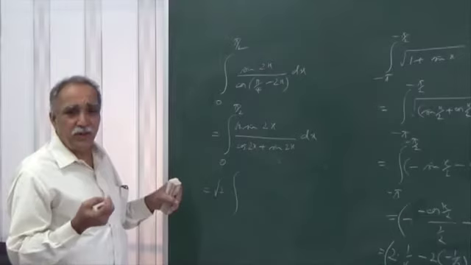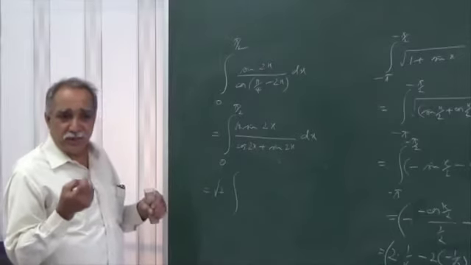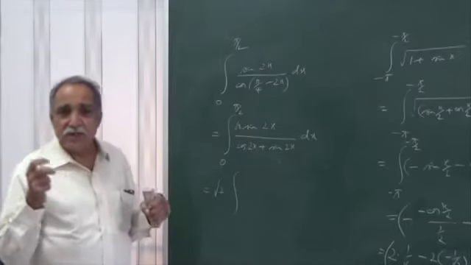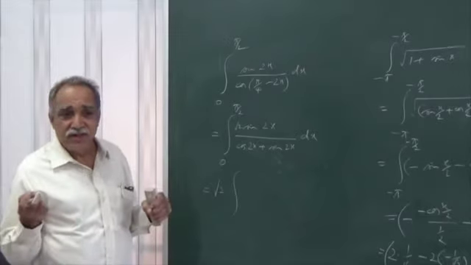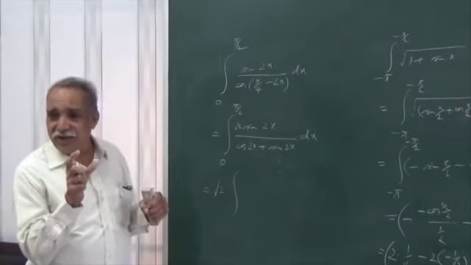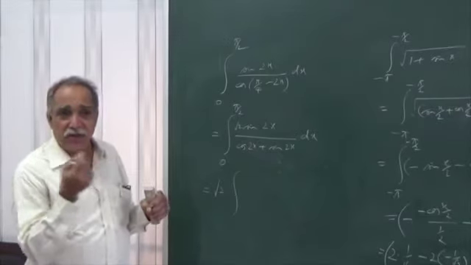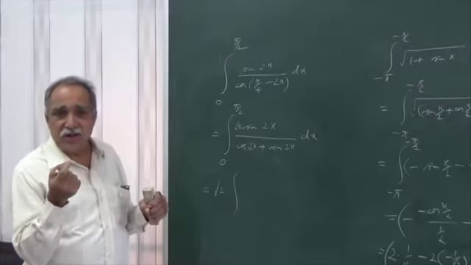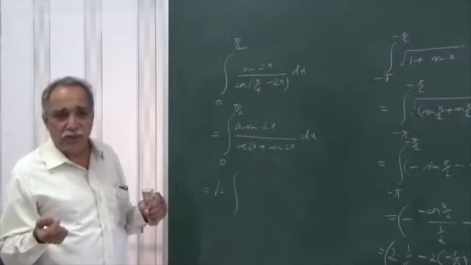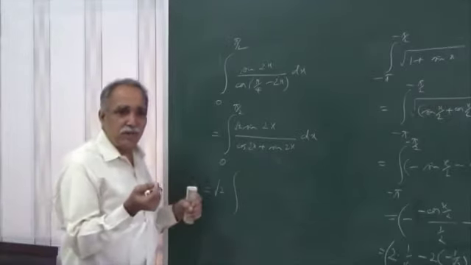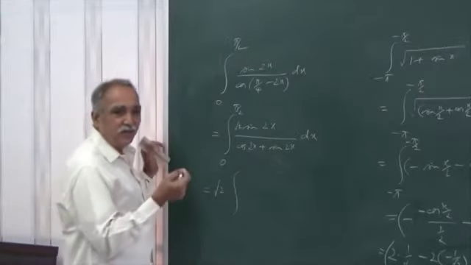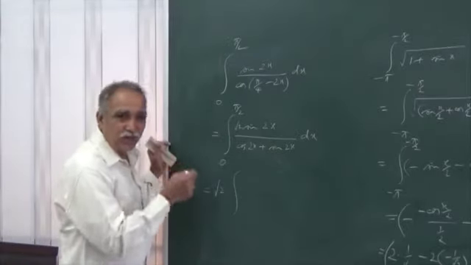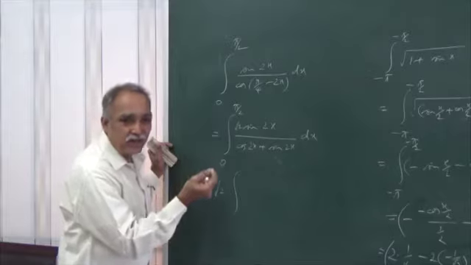You have a standard method. Whenever you have an expression of the form a sin x plus b cos x divided by c sin x plus d cos x, the method is to write the numerator as some constant into denominator plus another constant into derivative of denominator. You will require a small substitution, but that is a more straightforward substitution. Integration will be immediate in that case, once you get the constants, coefficients k1 and k2.